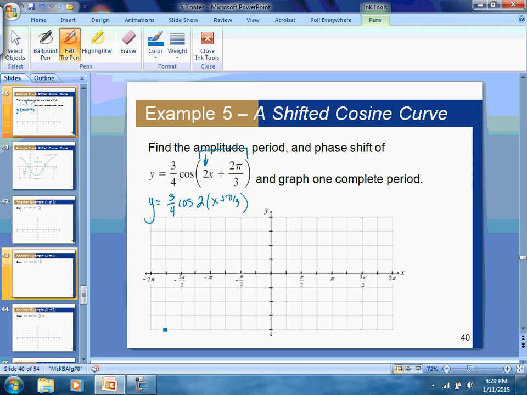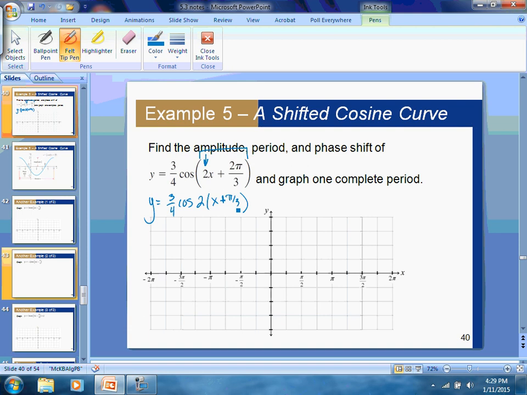So if you need to rewrite the function like that so that you can see that k value, that's totally fine. Do that. But know also that that k value is always going to be what's just right in front of this x. Okay, so that k value that's going to affect my period, that's 2. And then I do have a phase shift as well. Okay, I'm adding pi over 3. So that means the graph's going to get shifted to the left, pi over 3.